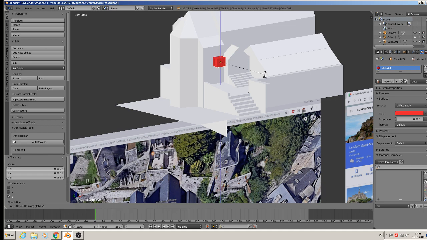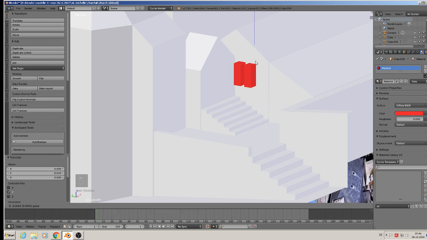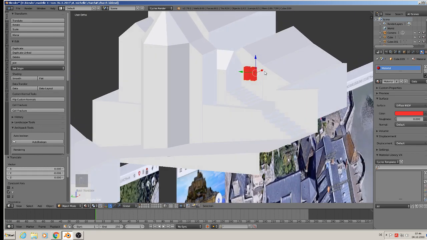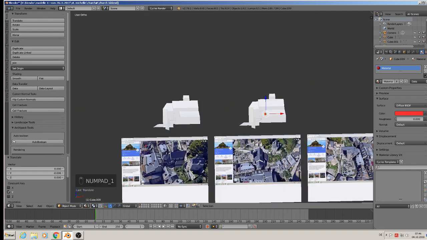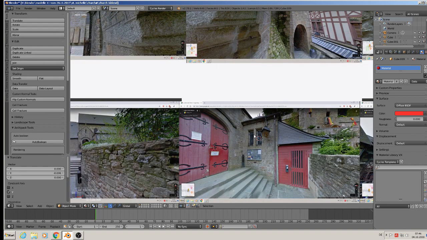Rotate, set 90, and bring them there onto the interior. So I think here they are right, but I will look again. Yes, that is okay.